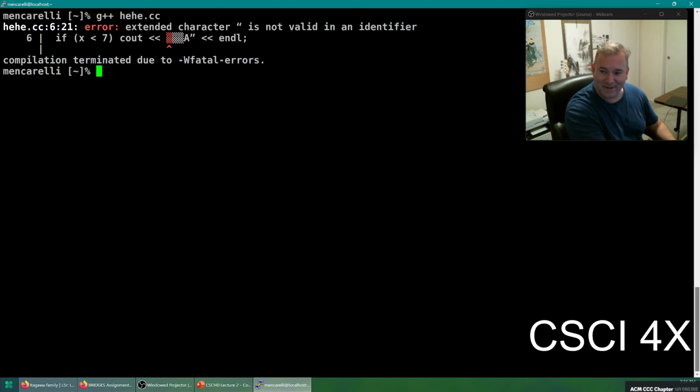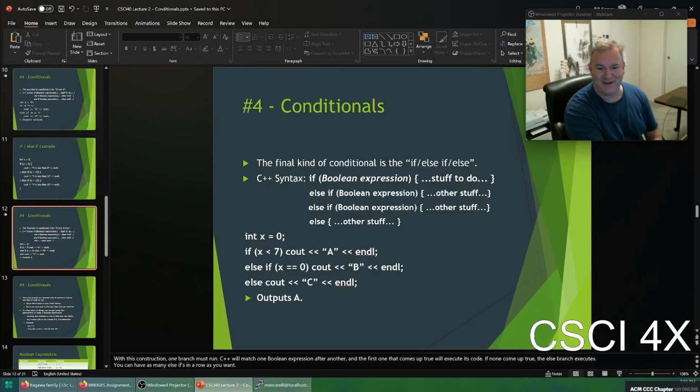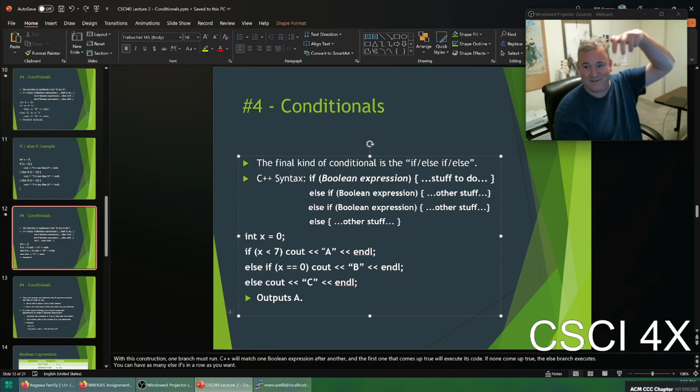So why did it not compile? As it turns out, these smart quotes that you get in Microsoft Office, PowerPoint, Word, actually don't compile. When you type a double quote, it curves it for you, but C++ only works with the vertical double quotes.